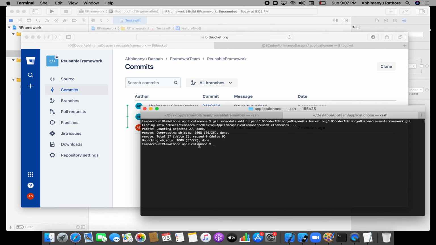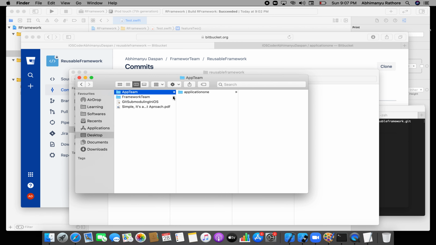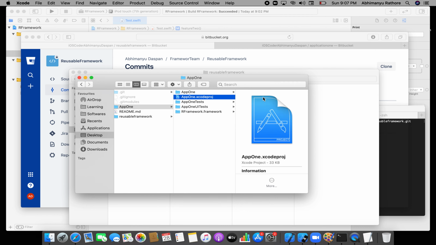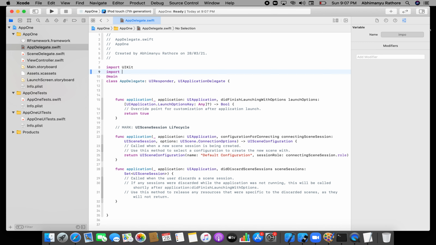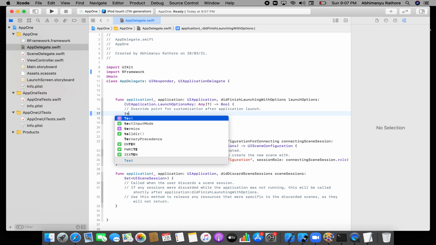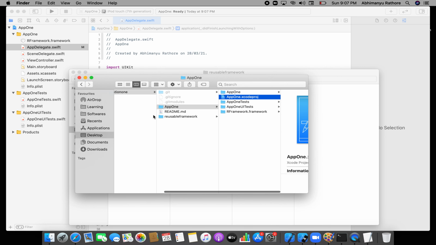Now I will check whether this feature came into my app team. I'll give a green flag, so I don't need to ask any person. I'll go there, and feature 1 is already updated, and if I import my framework here, I'll check that I have a test application which has feature 1 only. If I want feature 2, how can I get this information, right?